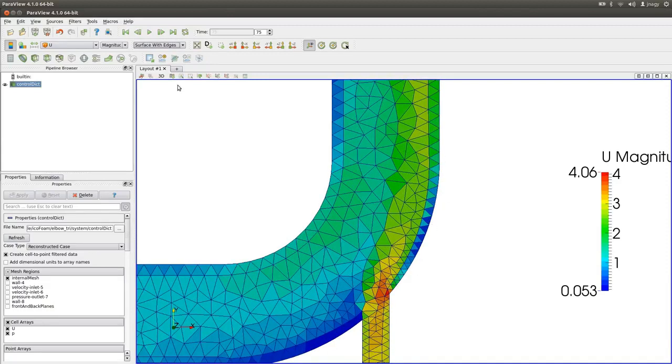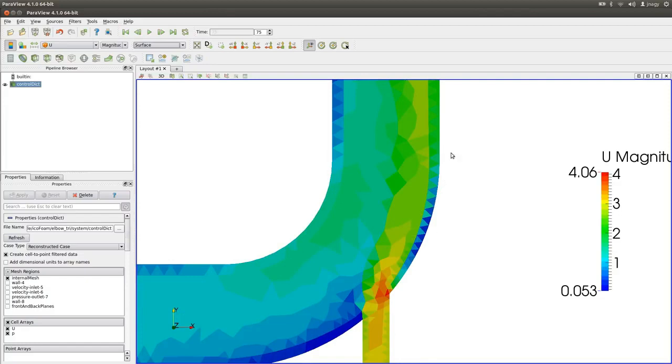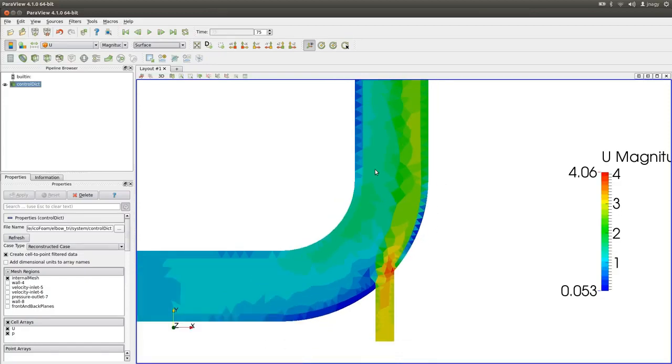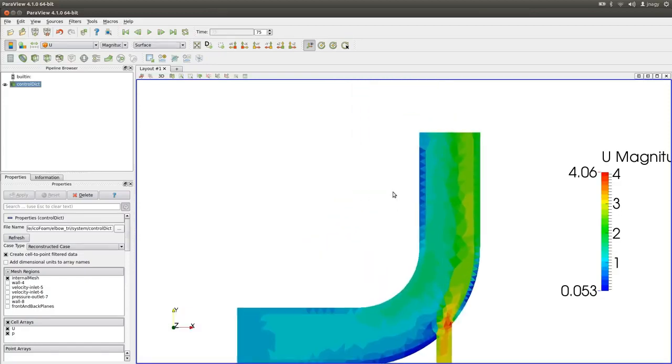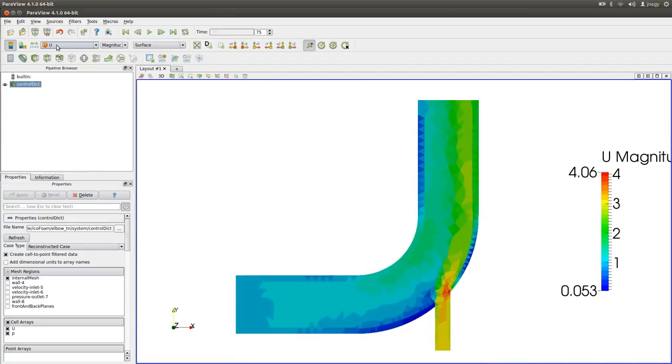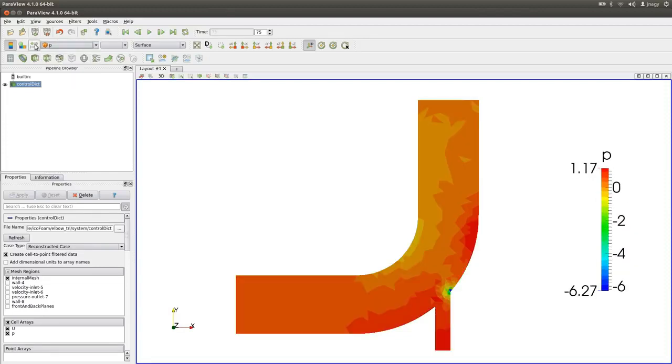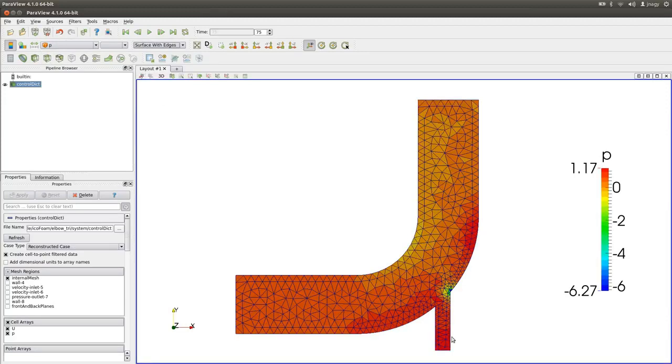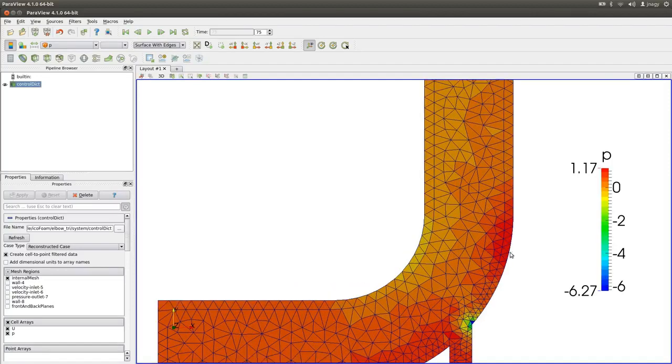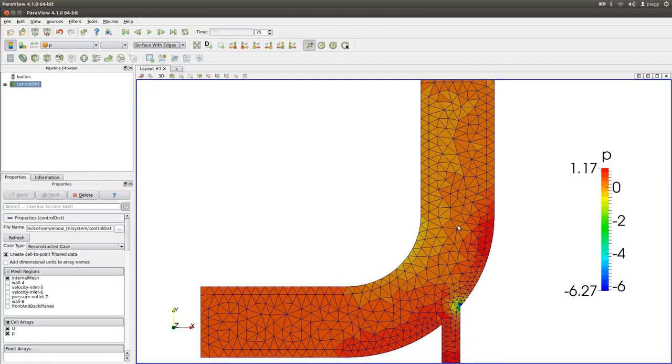So you see your mesh in your results, and that's not very good. You should avoid that. If I show you the pressure, here you see the pressure, but also with the pressure you can more or less see the mesh, and that's not very good.